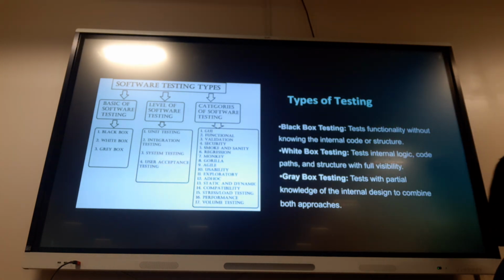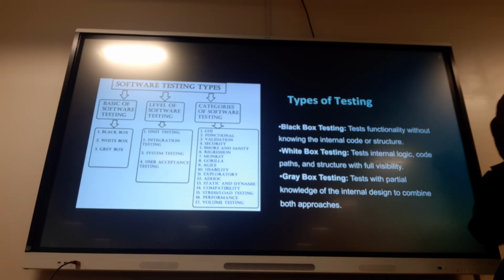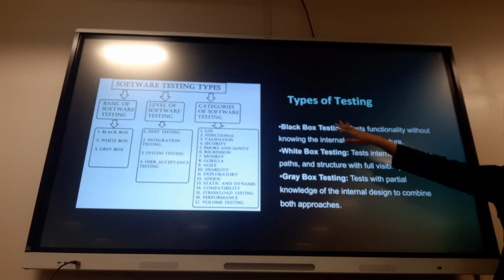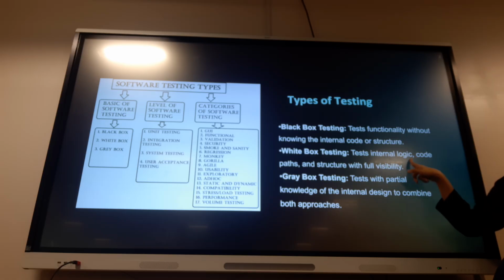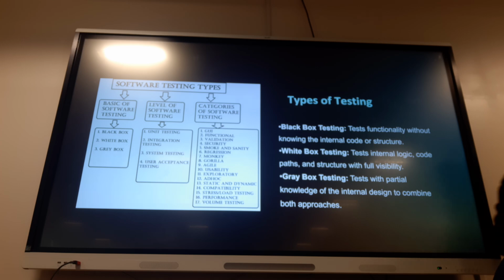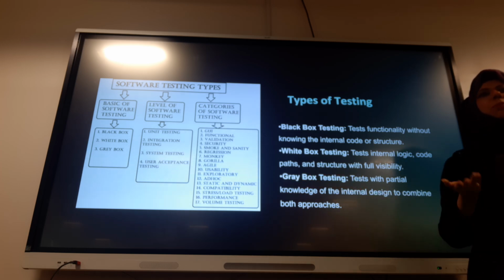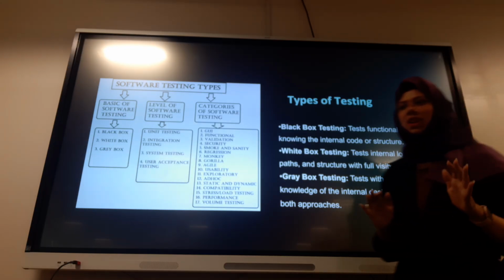So when I say I'm doing black box testing with my own application or my own code, it means I'm testing functionality without knowing how the internal code is actually made. So if I'm using system.out.println, I don't need to know how println is made, right? But I'm using it. This is black box. If I'm using white box, it means you are the implementer. You have full details of the internal logic, how the code passes and structure is made, right? And if this is gray, it means it's in between. So you're using it, you're not the one who made it, but you know exactly how it's made, right?